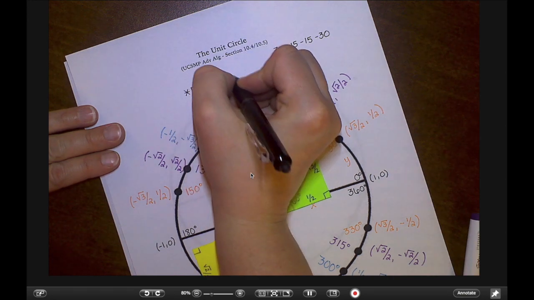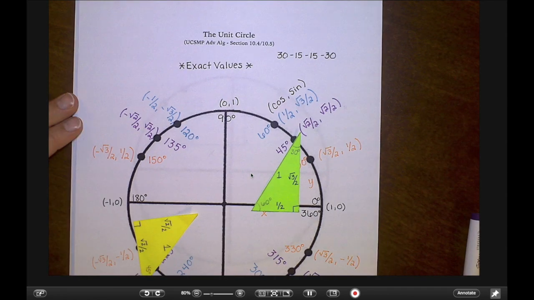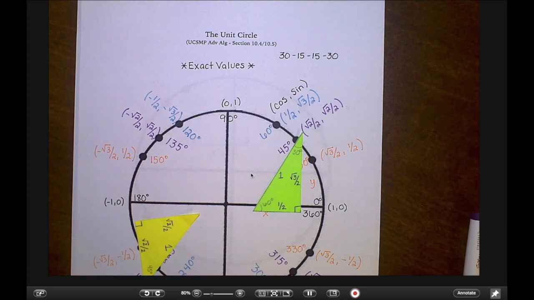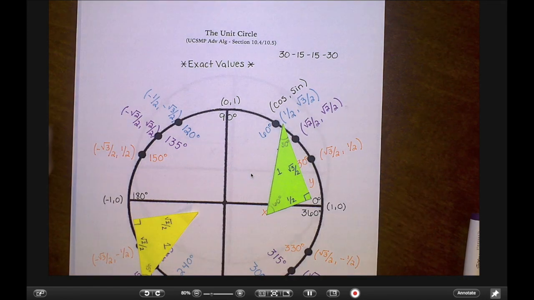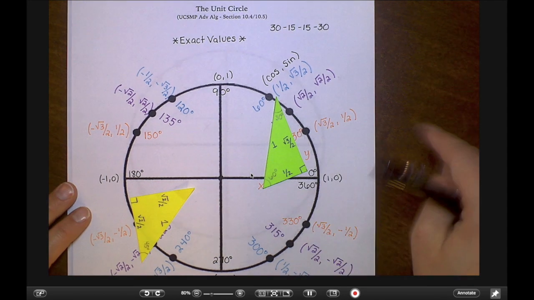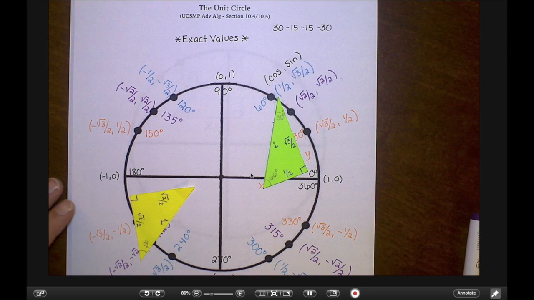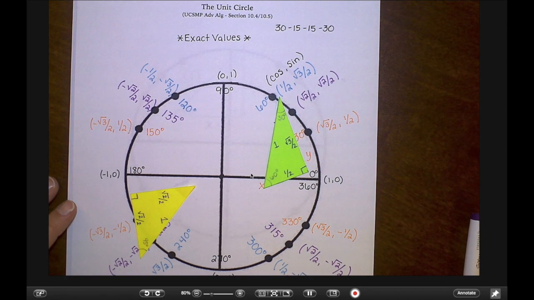And anytime I ask for exact values, now here's the thing. You can get the sine and cosine of 60 degrees from your calculator, right? We know that we can type those in. And you're going to get some big crazy decimals. Those are not exact because they're decimals. These values here are what I'm looking for if I ask for the exact value of cosine of 30, okay, or the exact value of sine of 225, okay? So the x and y coordinates give you the cosine and the sine of the angles. Now we're going to come back to tangent in just a minute, okay? But that's what you need to know these values for, is so that if I ask you for the cosine or the sine of an angle, that's how you're going to answer.